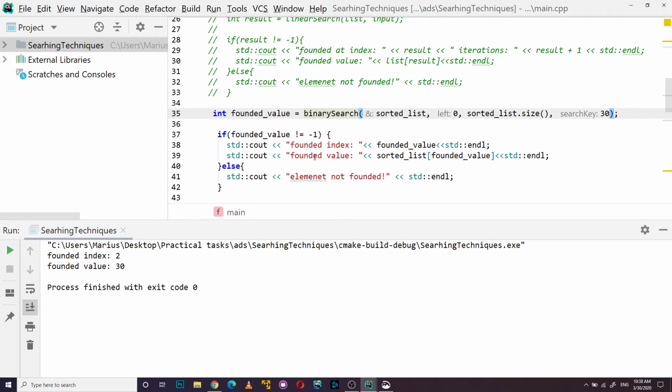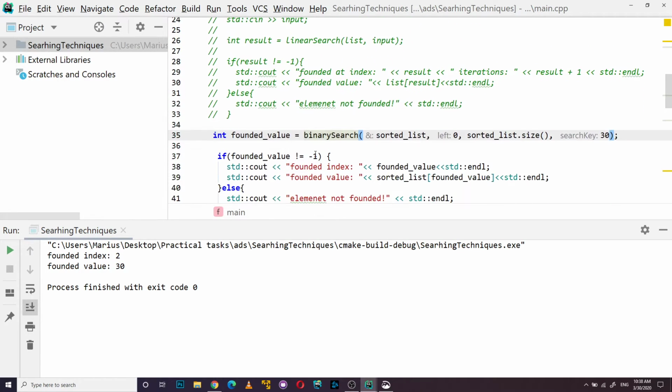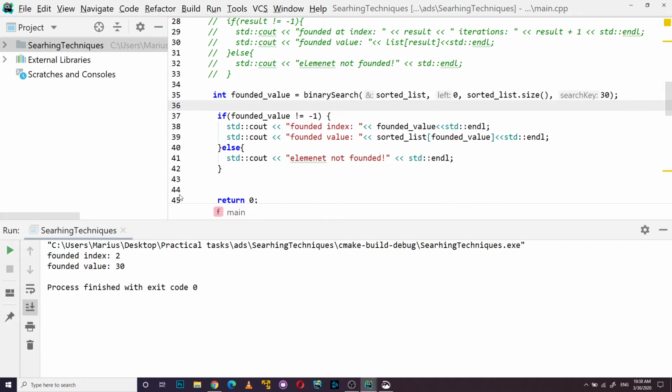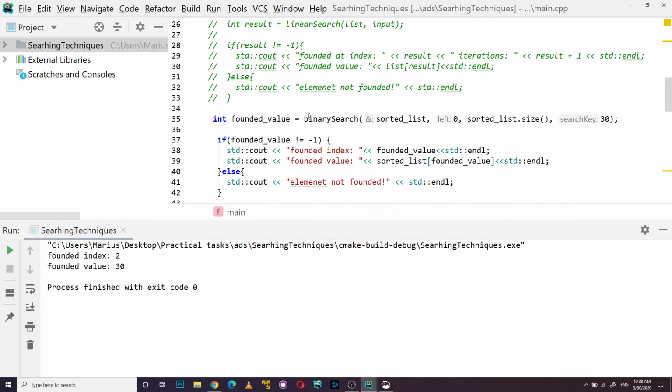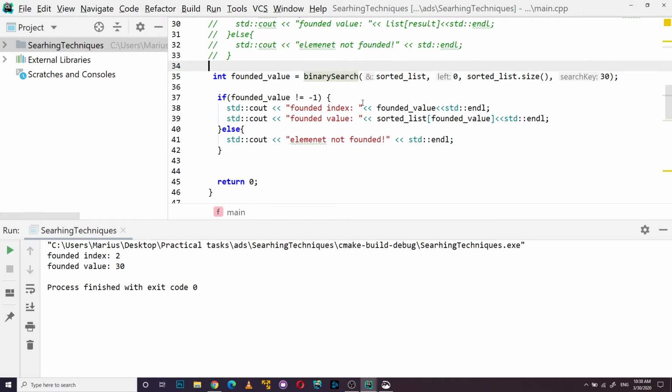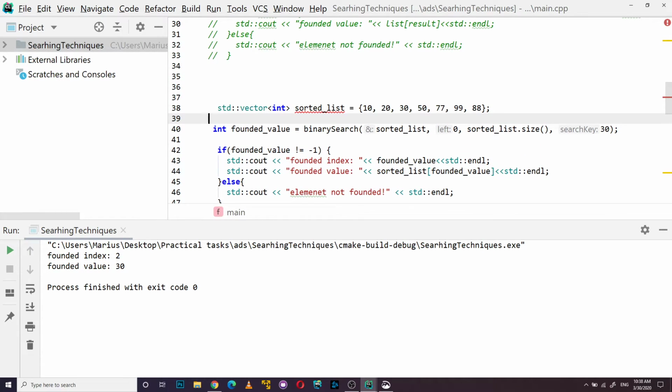Oh, 30 is working. Okay, then we have some issues with a different implementation. 30 is founded at the index. Okay, we look here. 30 is index 2, as you see here.